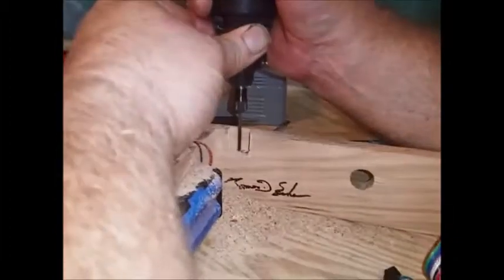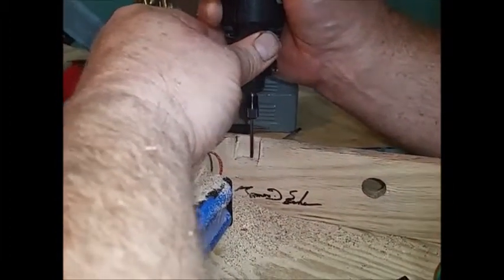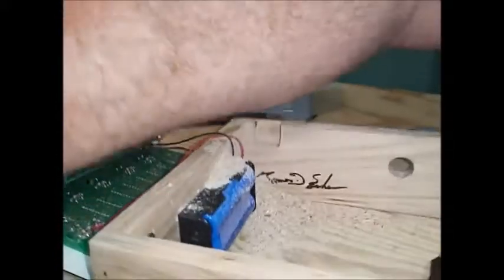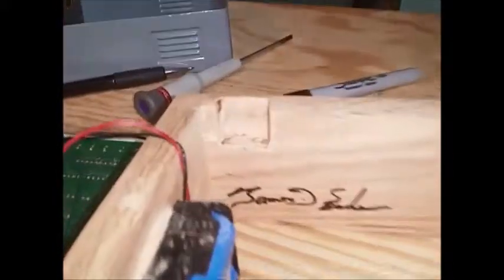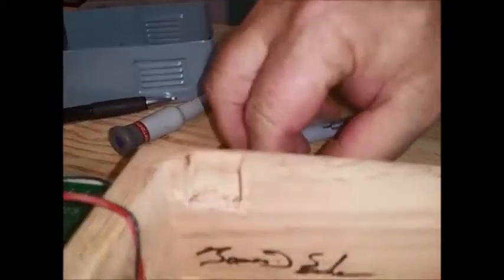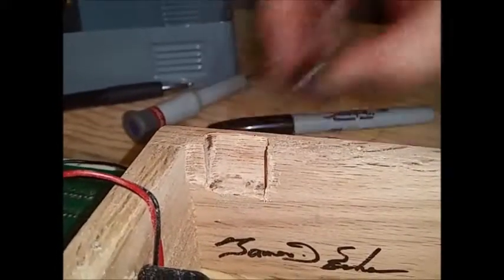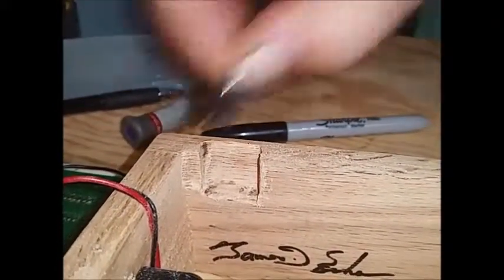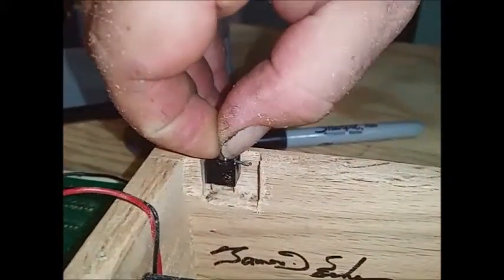Almost done. I'm just cleaning up the bottom just a little bit, and then we'll be done. And try and blow out the chips. And there's the notch in the side of the box where our phono jack will now fit, just like that.